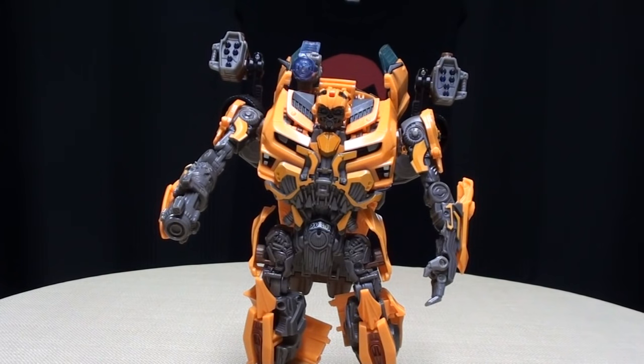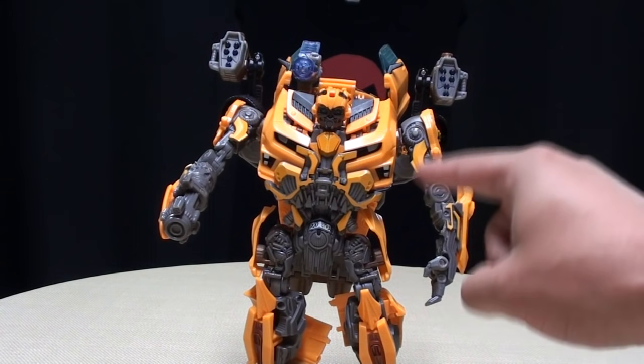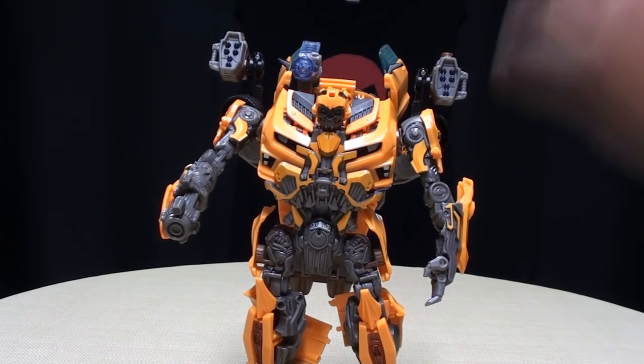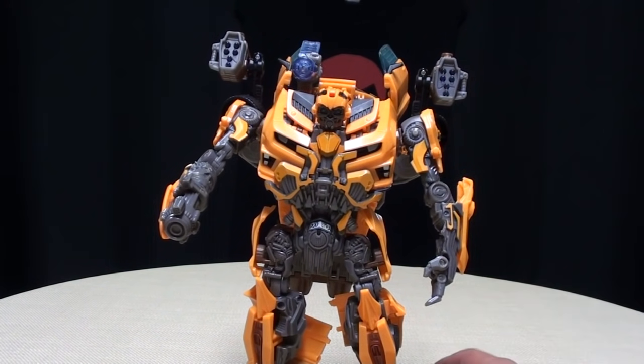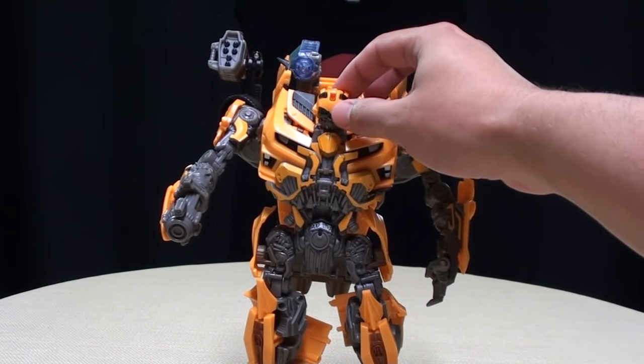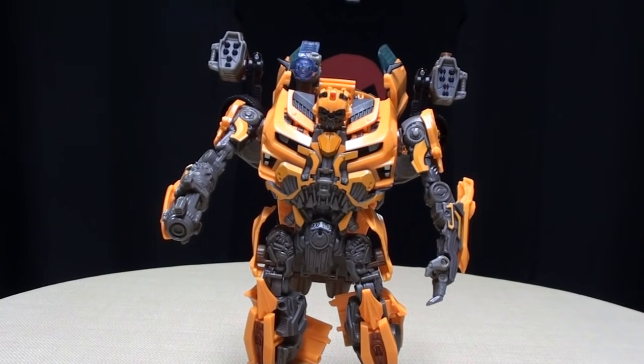He's cool. And this is basically the last movie Bumblebee I will ever buy. I haven't bought any of the deluxes. I just bought the leader, and this is the only one I'm getting for Dark of the Moon. And this is my last movie Bumblebee. Yes. The end. So anyway, I think that's pretty much all there is to say. So there is the Transformers Dark of the Moon leader class Bumblebee. And this is EmGo. Rolling out.